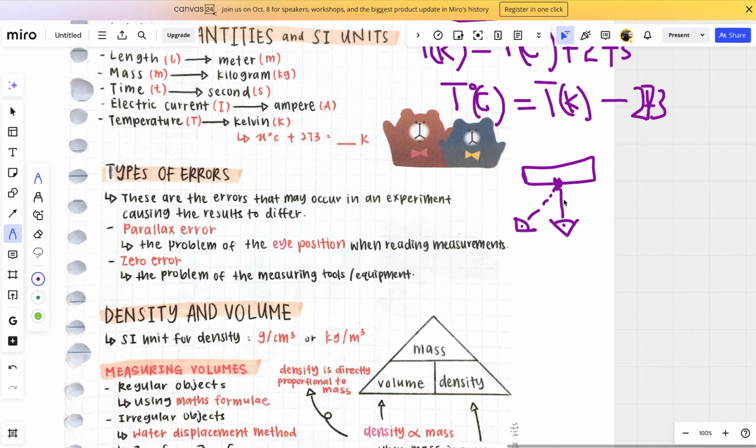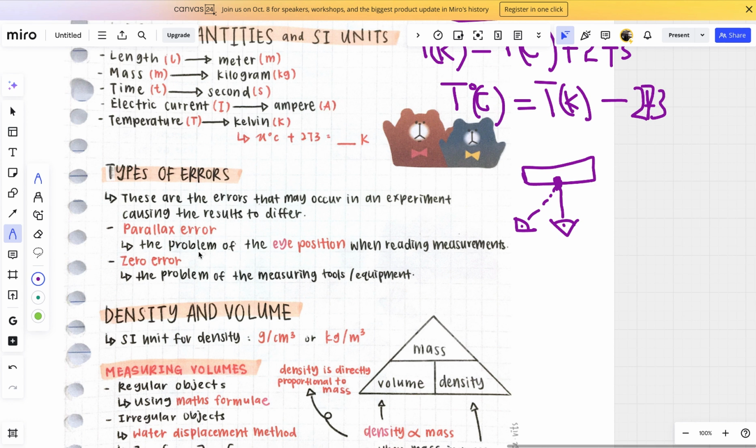So if you're directly at eye level, viewing the mark on a straight line of sight, you will have more accurate results, so you'll be able to avoid error due to parallax. But if you are standing at an angle, not on the straight line of sight, then you might get what we call error due to parallax. This error results from your eye position relative to the spot where you're carrying out your measurement.